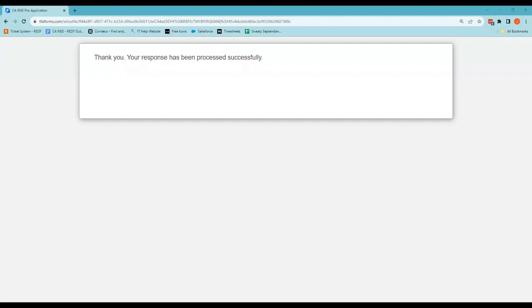Ineligible applicants will receive a communication and will be invited to explore other opportunities with Cal OSBA and Redf at a further date. If you have any questions about the application process, please email us at carise@redf.org. Note, Redf is unable to provide tailored advice on your application as this is a competitive application process.